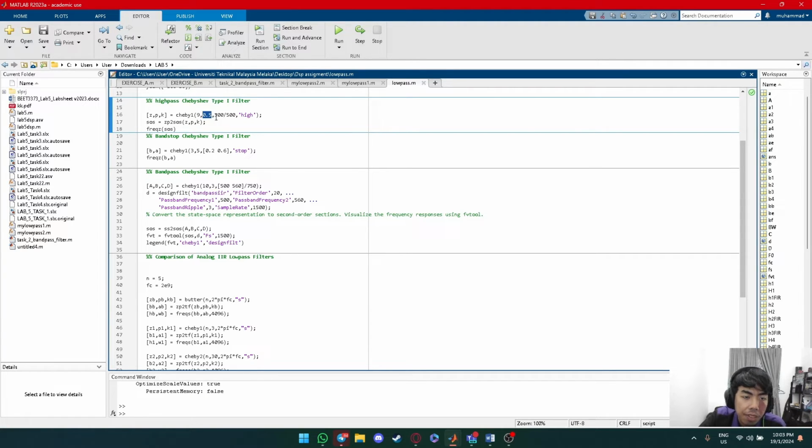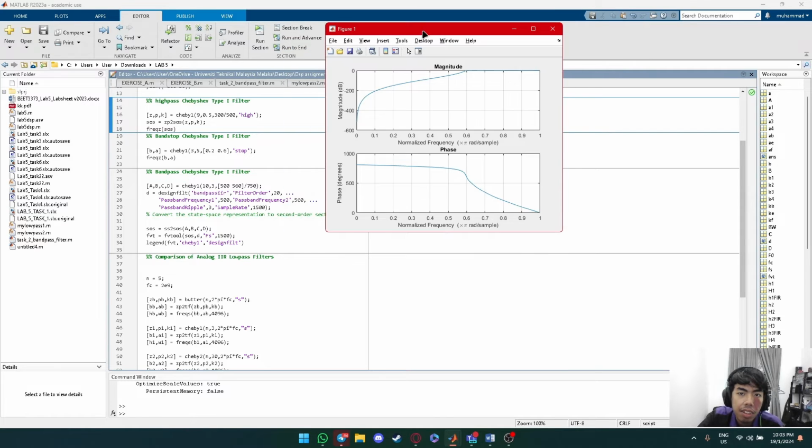The 0.5 is for ripple factor. 300 over 500 is for normalized cutoff filter frequency, and the 'high' specifies that it is a high pass filter. Okay, when we run this program, this is the output for high pass filter.